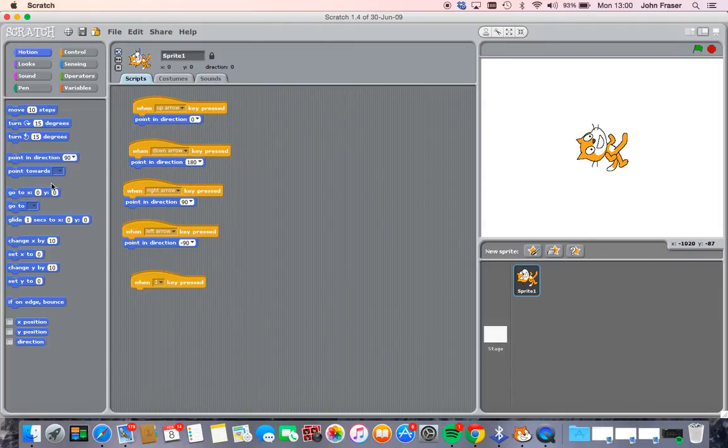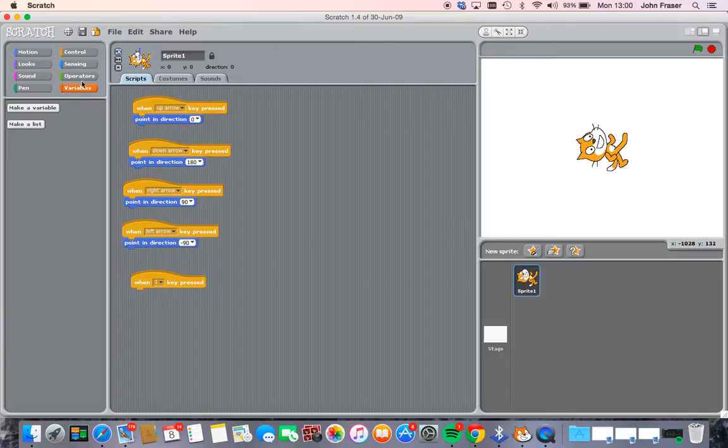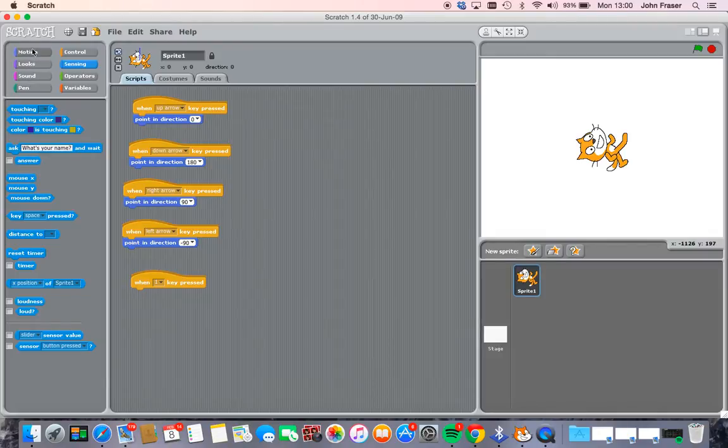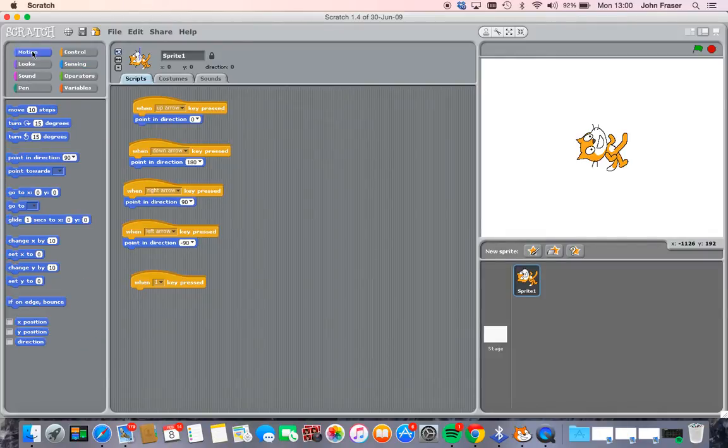we will get it to move a certain amount of steps. So where are we going to find that? In these variables? No, these are the more complicated things. What we're looking for is movement, so motion. Okay, so when the key is pressed, can you find here what we're going to want it to do? Well, there you go, move 10 steps.